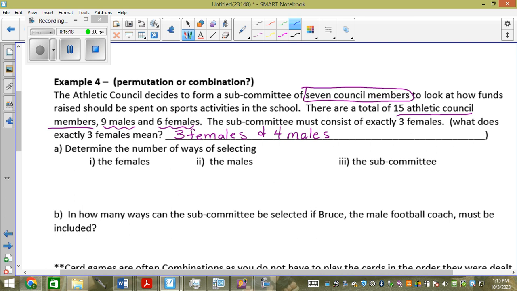You guarantee getting females by choosing them from females, and they'll do this with golf clubs. They'll do drivers from drivers, and irons from irons, and presidents from presidents, or principals from principals, and teachers from teachers, and students from students, right? That's how you can guarantee getting a teacher, choosing it from the teachers. How can you guarantee getting a student, choosing it from the students, right? You wouldn't choose it from the whole group of people and possibly get a principal, right?